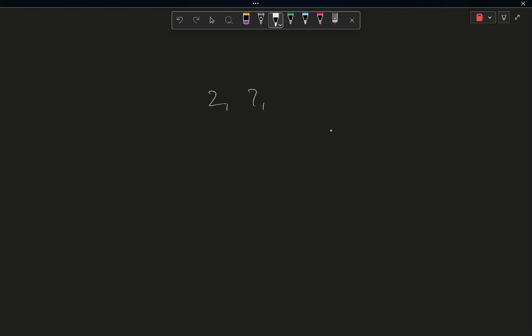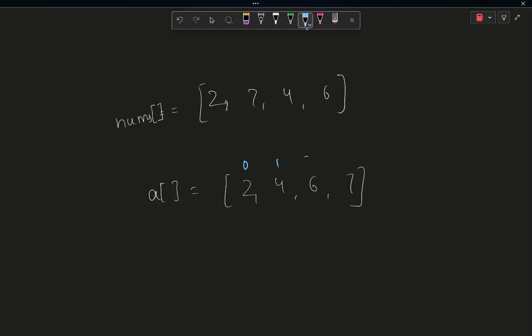let us take a set like 2 7 4 6. If this is your nums array, you can just create an array A from it, which would be sorted. The indices for the elements would be 0 1 2 3.